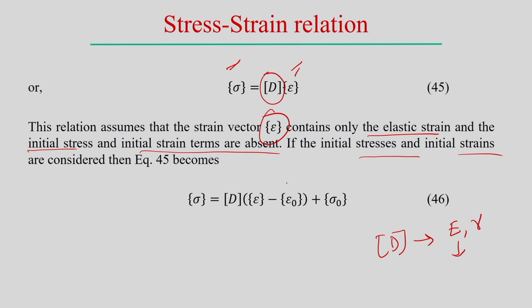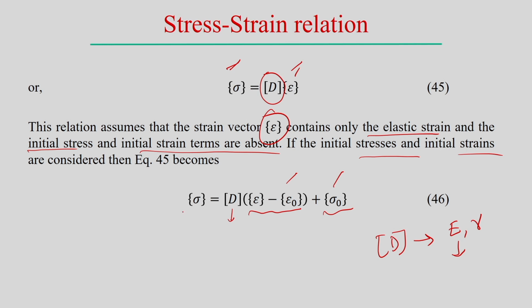If initial stress and initial strain are considered, then finally we can modify the expression. If there is an existence of initial strain or initial stress value, then this can be represented like that: D matrix is the properties, this is the strain, and this is the stress value. So, this is the initial stress value. We can take care of this in a particular problem by looking into the value of the initial stress or initial strain, and then the expression can be modified a little bit such that we can reach this particular expression.